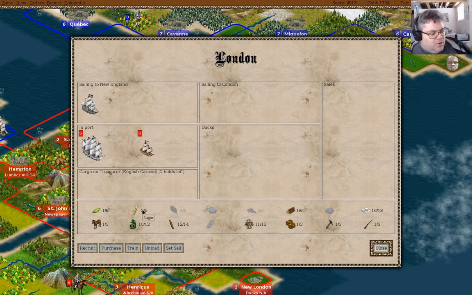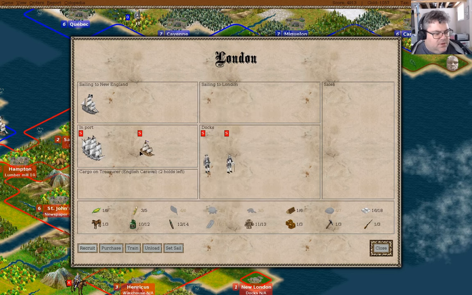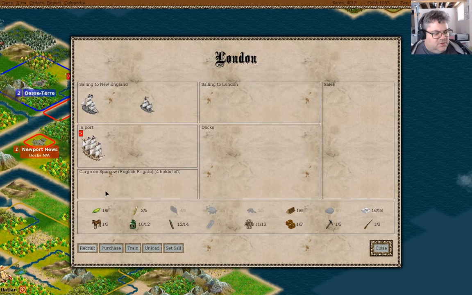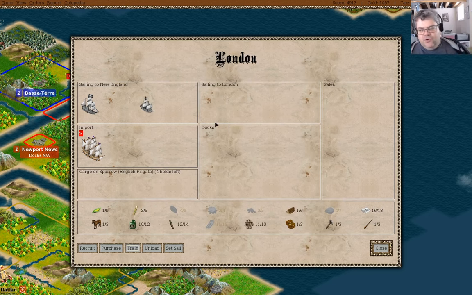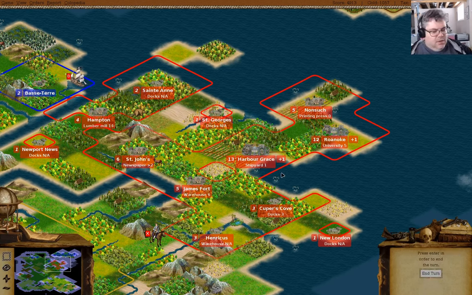Not much of anything. Okay, what can we recruit here? For 237, we can recruit a free colonist. And for 500, we could recruit an elder statesman. Yeah, we're going to do that. Okay, and then you can go to Harbor Grace. Now, the next recruit would cost 530. Here's a bit of a hack. You can always get an expert ore miner for 600. So once recruitment's expensive, and if you've got a lot of gold, you can just get expert ore miners and then clear the specialty.